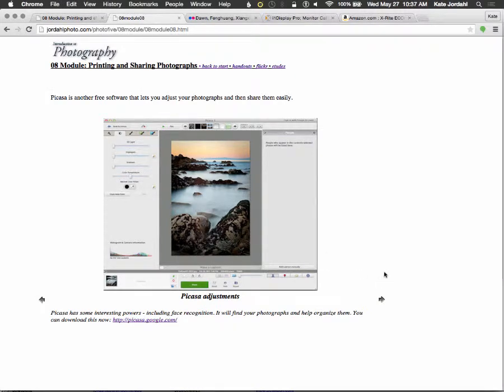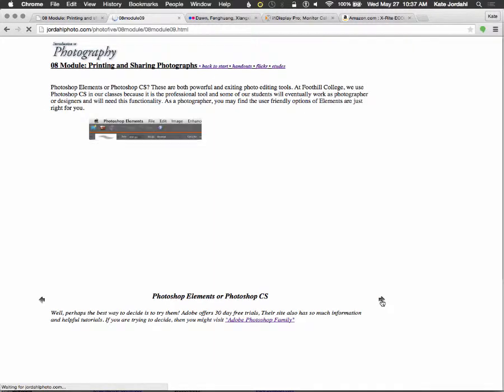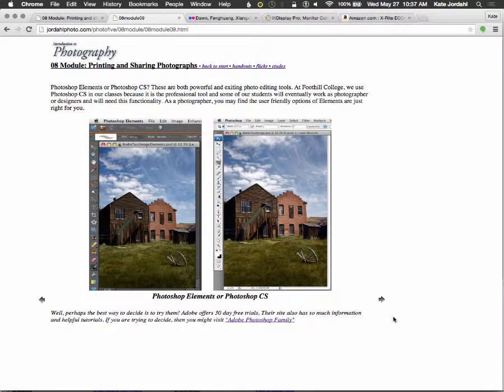But you're starting to notice some things that are always the same. We have the eyedropper. We have something to do with contrast, something to do with lightening and darkening. We have something to do with highlights and shadows, and something to do with color tint. So this brings us to the next big question, Photoshop Elements or Photoshop CS. And there's been a big move in Adobe to go to subscriptions. There are some pluses to subscriptions or some minuses. Some people are very strongly feeling.